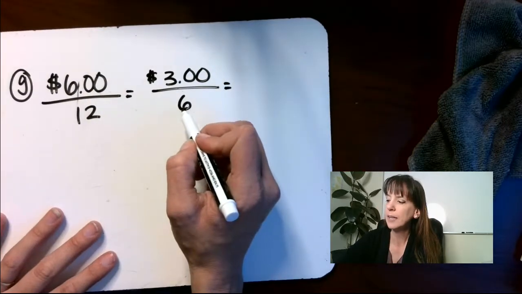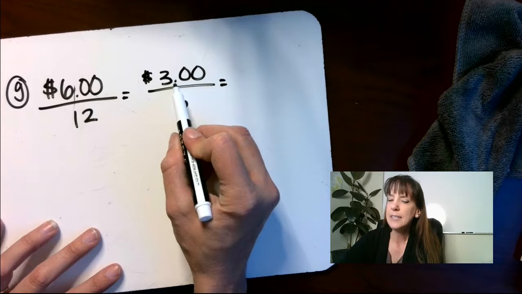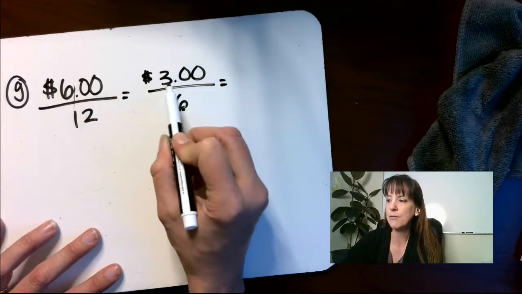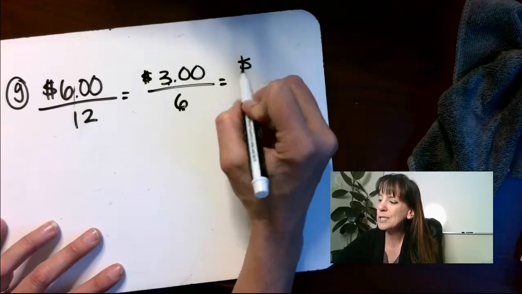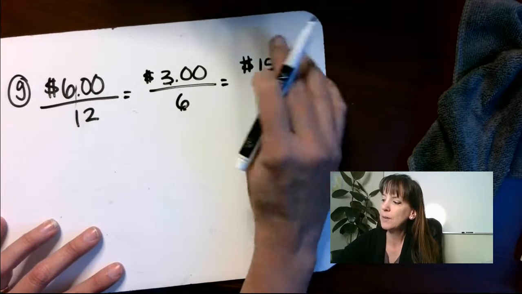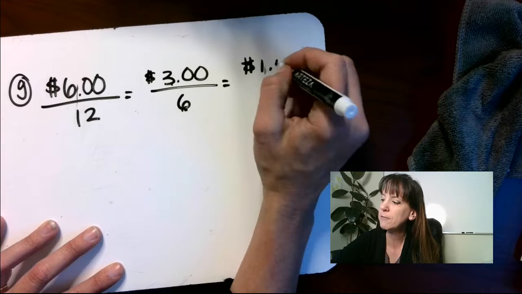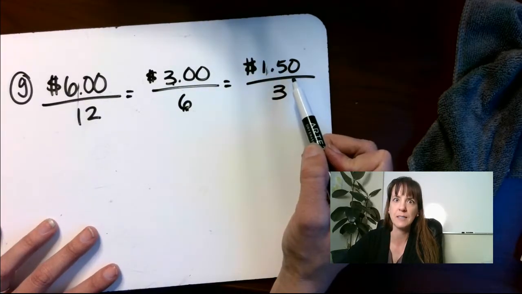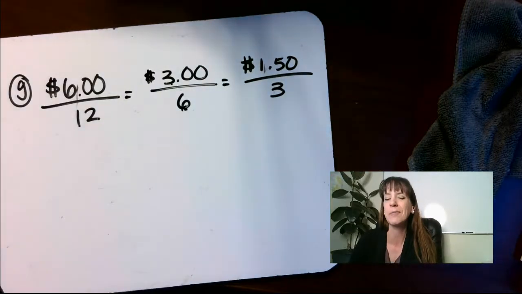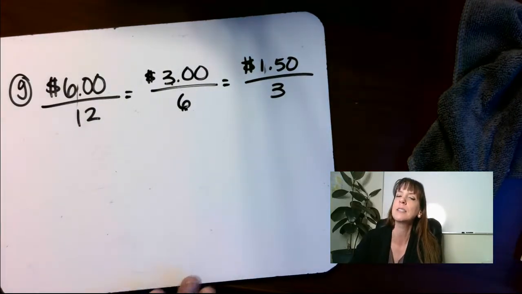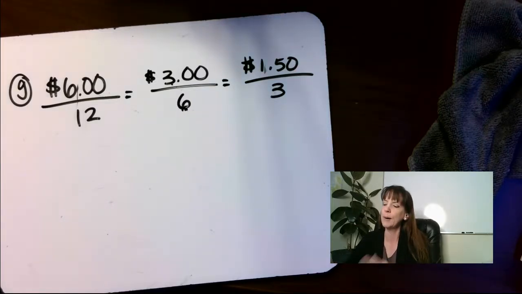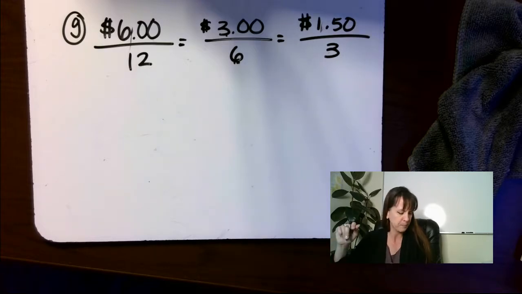The reason being is because it's gonna take 2 of these for every $1. You could split it like this. If you cut them in half again, you would have 150 divided by 3, and there's 3 groups of 50 cents in that $1.50. So that's kind of a way of thinking about it. It's a little trickier when you're not dealing with cutting in half. I just didn't want to confuse you with different ways to do it. So I think that would be probably the best way.